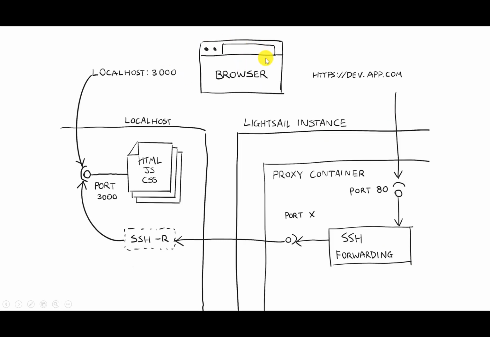Suppose you open your browser, you've got some local changes running on port 3000 on your laptop, and you can open that by pointing your browser to localhost port 3000. But let's say that the application needs to make some API calls, and these API calls actually live at https://api.app.com. Now it's very common for these API endpoints to enforce something called a CORS policy. So this stands for Cross-Origin Resource Sharing.